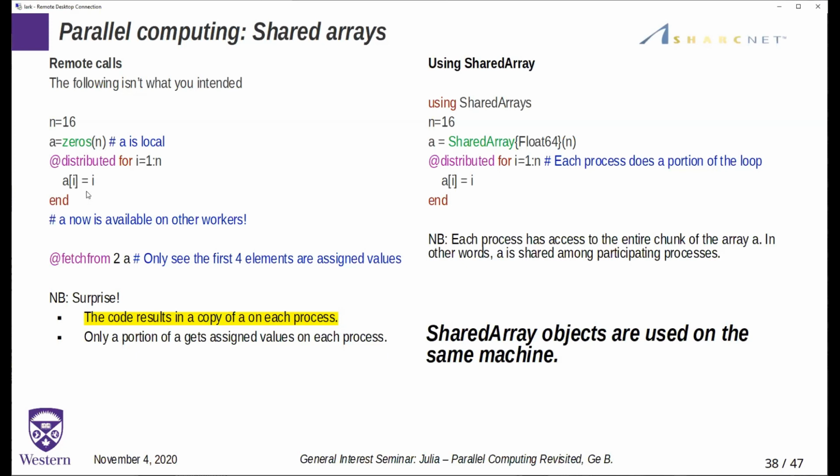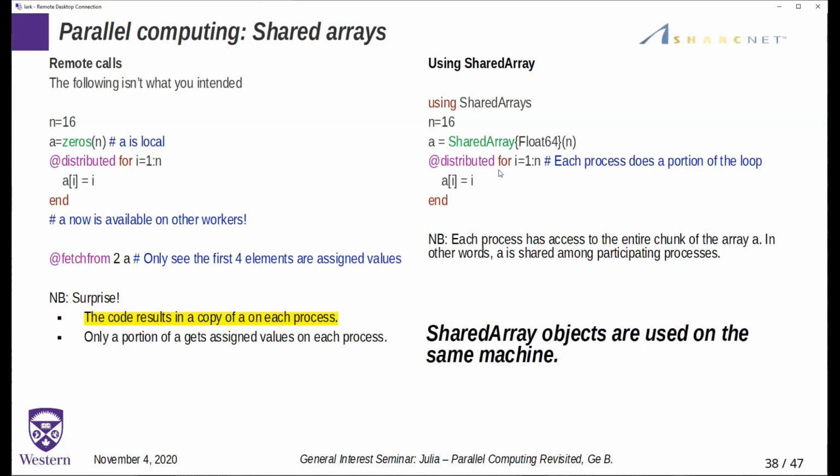Even though A is being distributed to other workers, each one gets a copy. As opposed to the right-hand side here, where we define A as a shared array. Now, once we define A as a shared array, this A becomes visible to all the participating workers.